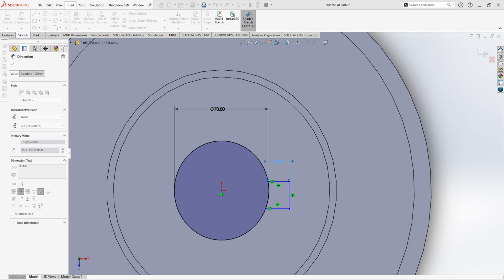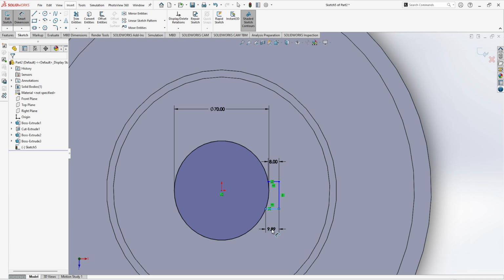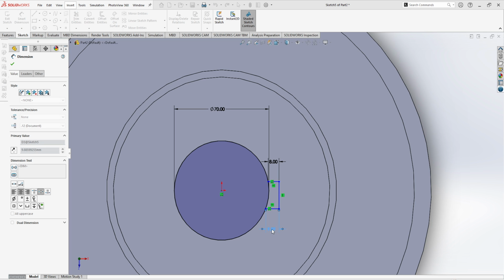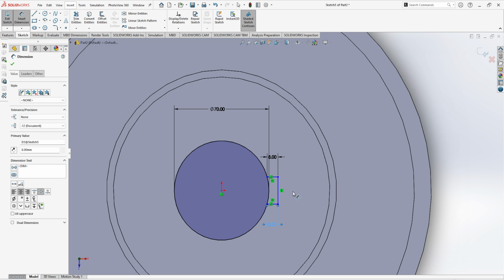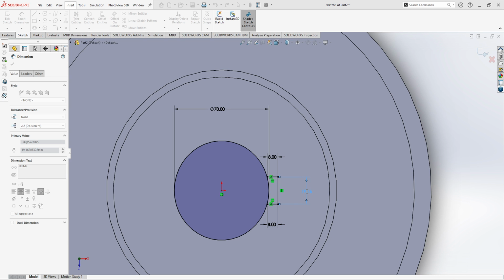Yeah, it was 8 mm. So going for the 8 mm dimension, and this will also be 8 mm. Okay, and the size of it is 20 mm, so I am going to give it a dimension of 20 mm.